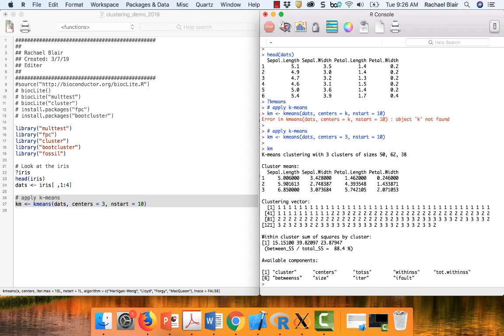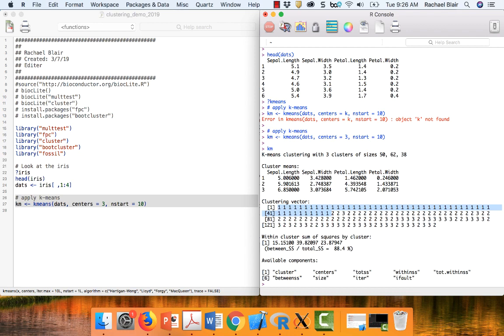Okay, so we have a lot of information here. We have the cluster means. So there's 3 clusters, 1, 2, and 3, and their coordinates, their means for each of these variables are specified. We also have the clustering vector, which will tell us which observations are being set into which clusters. This is very similar to what we saw in class in the sense that we know that the Setosas are all at the top of the matrix there. These are all coming up in the same class, and then we start to see a mixture of the other 2 varieties of flowers.